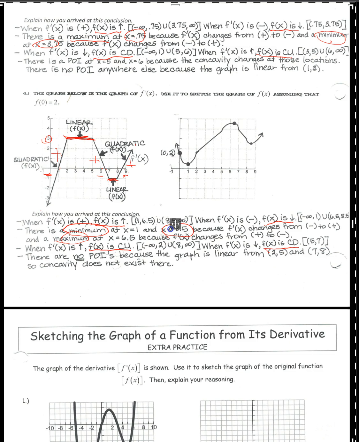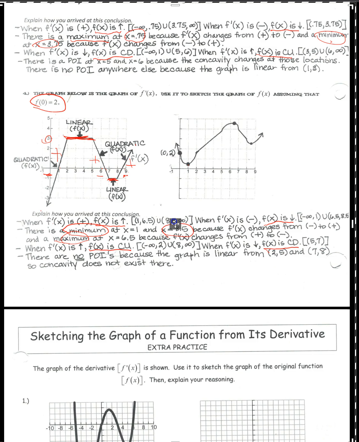Okay, so follow the information we took. Remember we have to go through the point (0, 2). We start off decreasing and concave up till we hit this local min at x equals 1. Now, according to the info we took, we increase concave up till we hit 2. We technically have a linear segment with a slope of 3 from 2 to 5, even though, as I mentioned, mine should be much steeper, but I ran out of space.